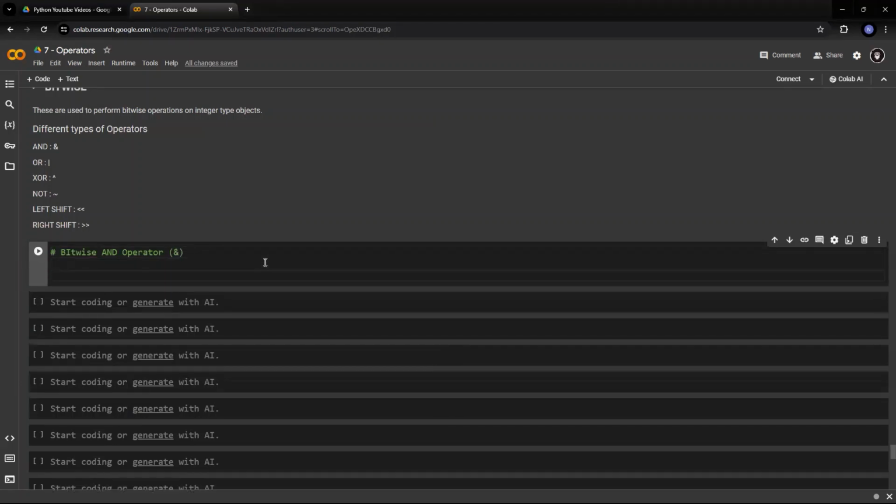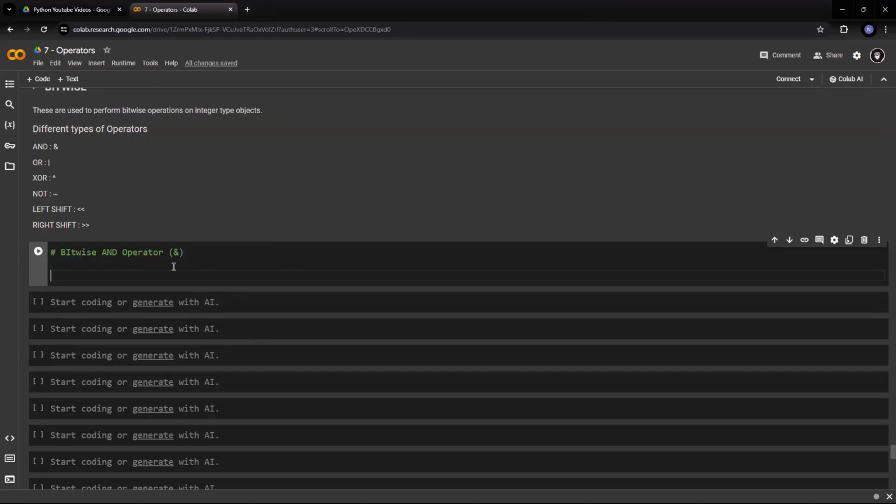It is somewhat similar to the logical AND operator, if you remember my logical operators video from my previous sessions. It returns true only if both the bit operands are 1.